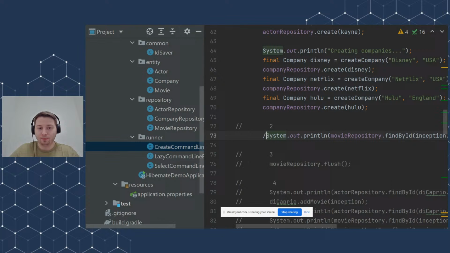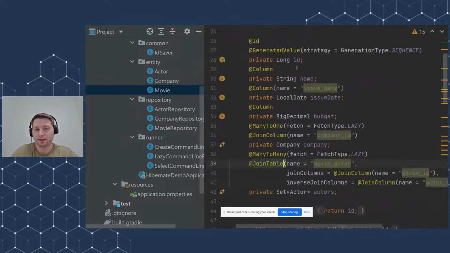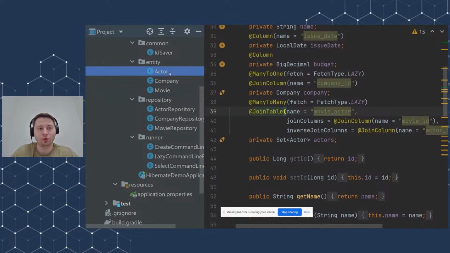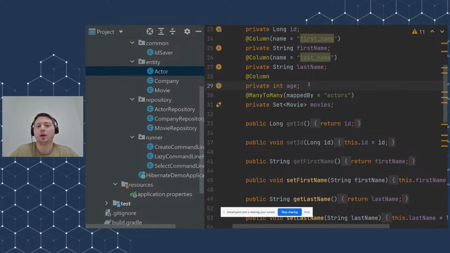So, okay, now let's talk about relations between entities. Here, notice that I have this join table annotation in the movie entity, and I don't have this join table in the actor entity. Why? Because it doesn't make any sense to put this annotation in both entities.